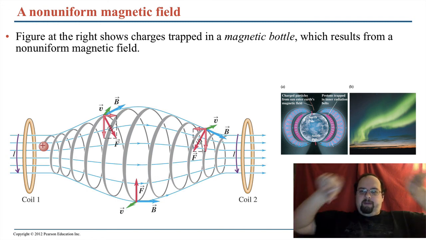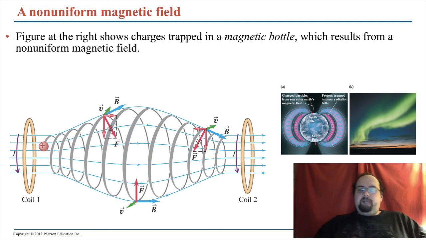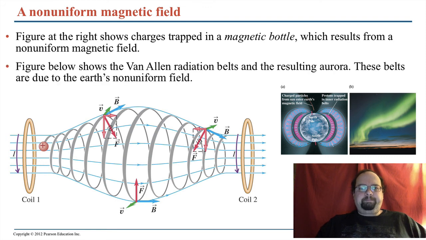The same thing happens with the Earth's magnetic field, which is kind of loopy around the sides. All of the particles coming from the Sun, which are protons and electrons and have charges, are deflected either northward or southward, depending on their velocity trajectories. And so they'll loop around in helical paths until they slam into our atmosphere and create the aurora borealis in the north. And the aurora australialis in the south. Aurora australialis. Good one. Those are called the Van Allen radiation belts, so when you make these particles move in a helical path, you generate some radiation when they slam into things.